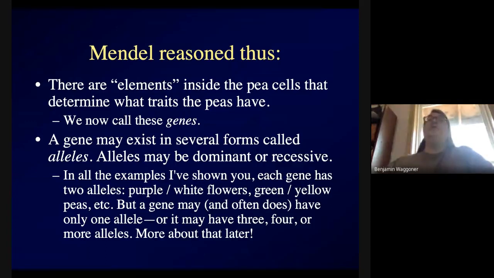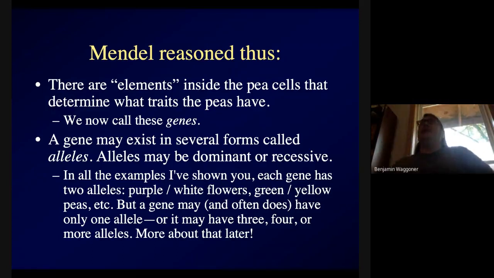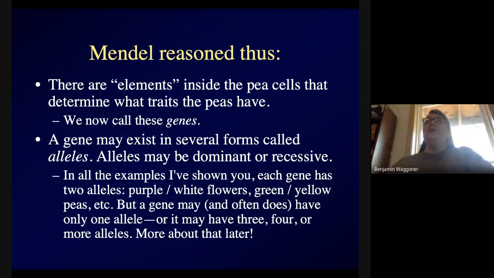We will get later into what exactly genes are, how they exist as physical entities, but don't worry about that yet. Mendel is still doing this essentially in his head. He doesn't yet have a way to see what genes physically are, although we'll start beginning on that on Wednesday. But whatever a gene is, it can exist in multiple forms called alleles, and one allele might be dominant or recessive to another allele.